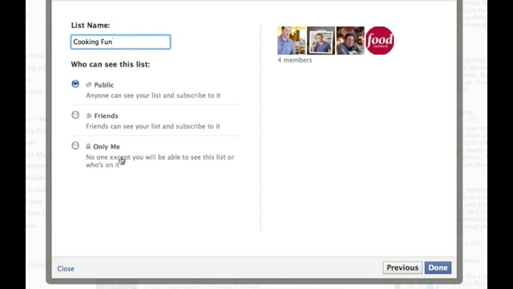To make it only for you, maybe it's a list of your competitors or people you want to really keep track of to see what they're doing. That might be something you want to keep private. But normally most people are sharing this with everybody, making it public so people can share it. So once I do that, because this is just an example, I'm actually just going to click Only Me, but normally I would make it public. From there, I click Done.